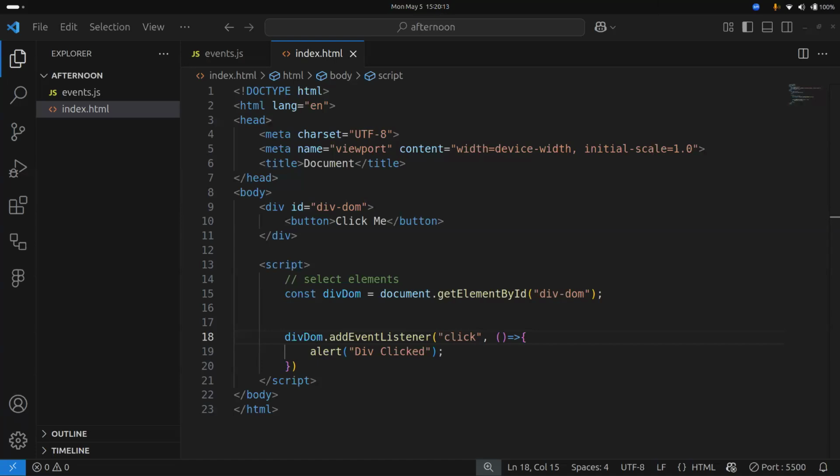I wanted clarity on what we are listening on. Are we listening on the div or the button? When we listen to the div, it also affects the button on click. So we are listening to the div, which contains the button. Let me check. Hold on a minute. Yes, we are listening to the div directly. So it is part of these phases that we have. We have two phases, so it is part of that.